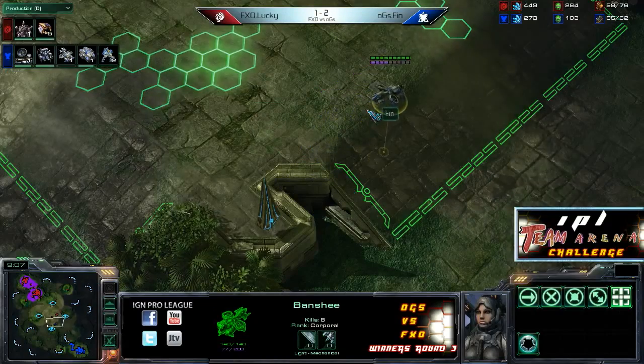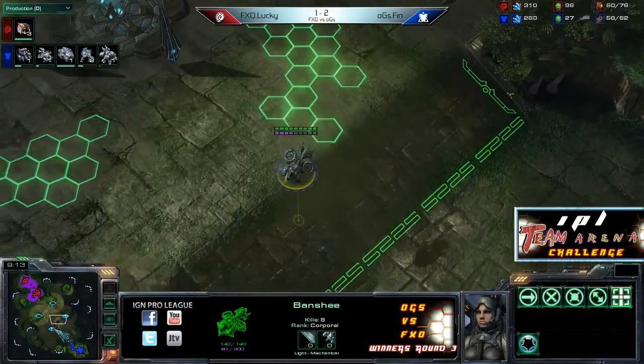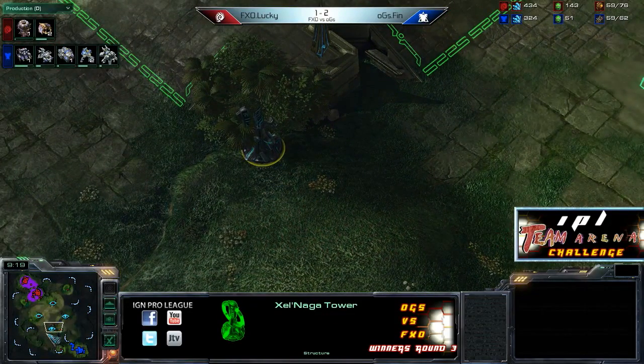But the Banshees did okay. They did kill a decent amount of workers. What is the total worker count right now? This Banshee's been going to town on some Zerglings right there. Just figured I'd say that. So unit tab suggests just 1 Banshee at the moment. Okay.